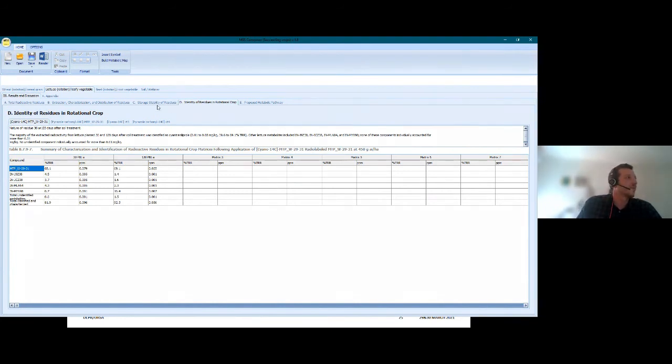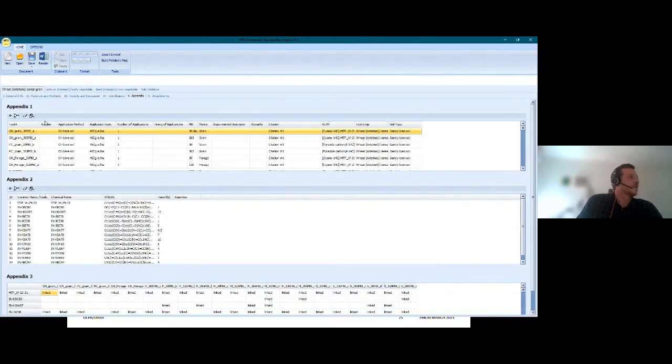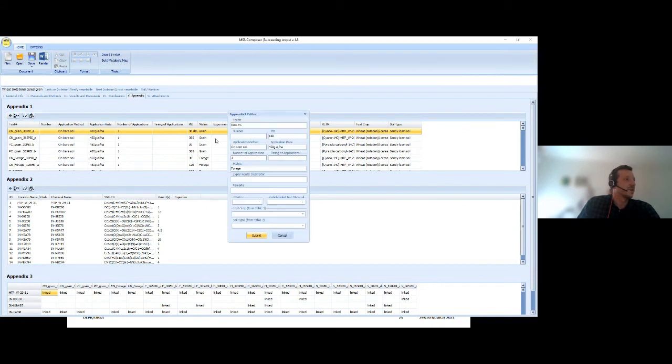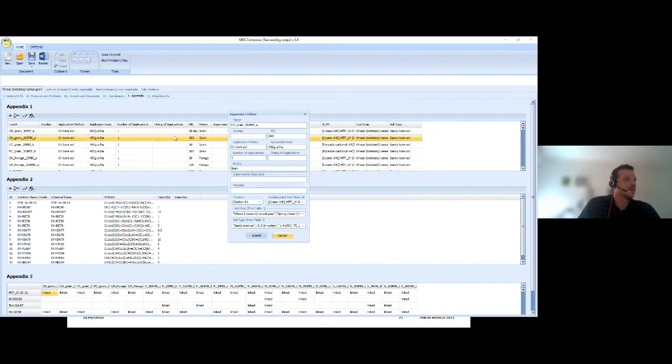If I move then to the appendix, which is the last important tab to generate, I can go there. Sorry. So for appendix, remember that you have to inform the treatment group following a nomenclature in order to be used in the Metapath database. You can modify these parameters, or you can create new rows by clicking on the plus icon or clicking on the zoom icon when you want to modify a treatment group.